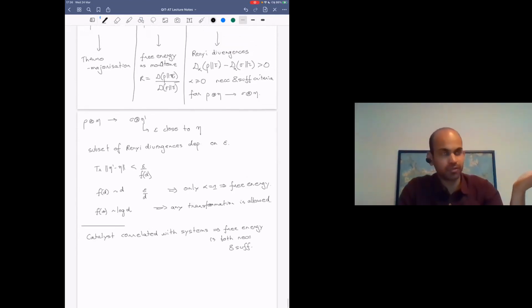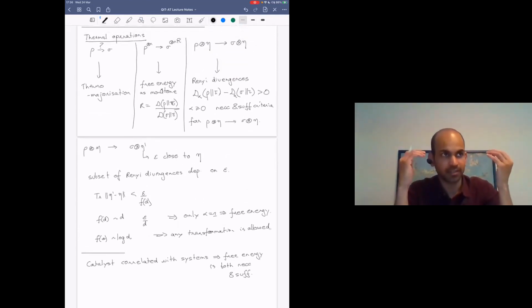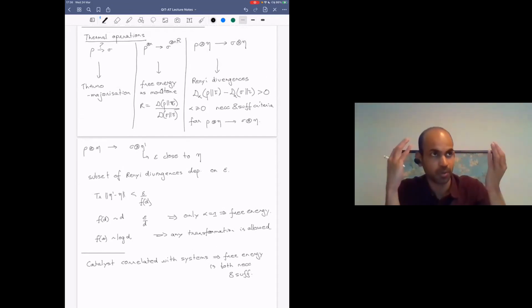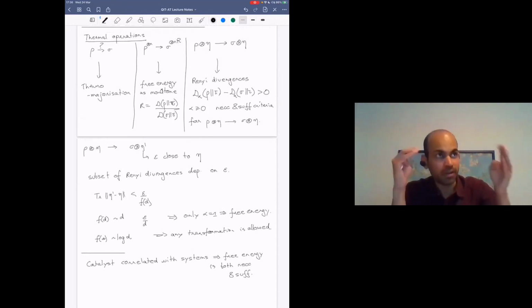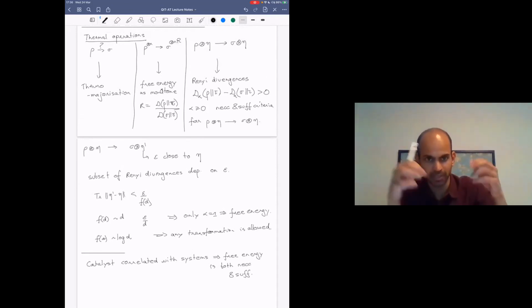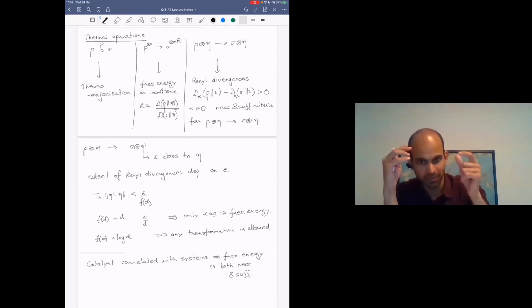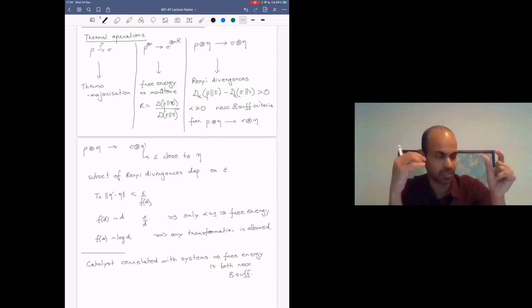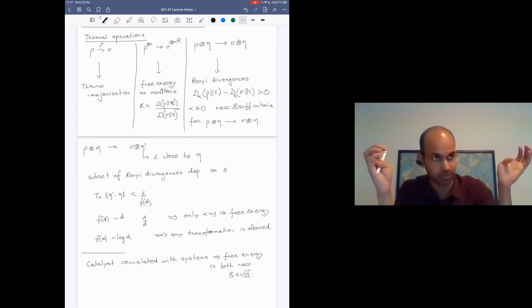So the end result of all of this in the final summary is to say that the resource theories that you get in quantum thermodynamics are very sensitive to the type of operations you allow. One of the things that you always get out of when it comes to asymptotic transformations or transformations with catalysts that are not strictly preserved, but are allowed to either be returned in a reasonable fashion close to the original state or correlated with the systems, which is something that naturally happens, you end up getting free energy as the monotone that defines everything that you can do.